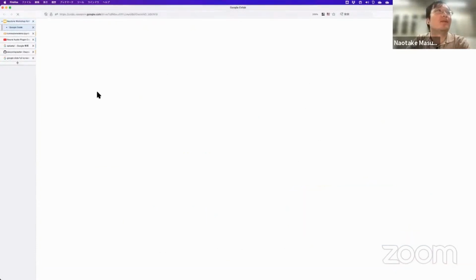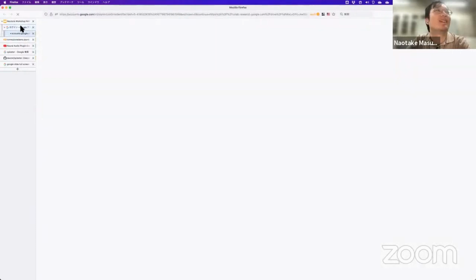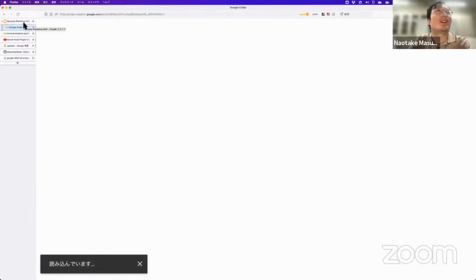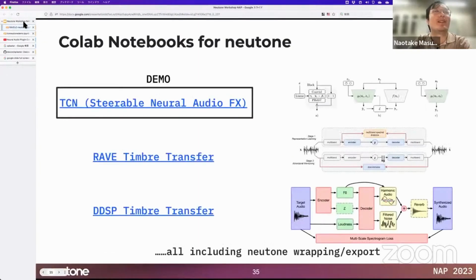The RAVE timbre transfer stuff is pretty similar, except that it takes a lot longer. RAVE is a bit difficult to train on Colab because it's so expensive and Google wants to kick you out in the middle of it. But people seem to manage, they're pretty persistent, I guess.